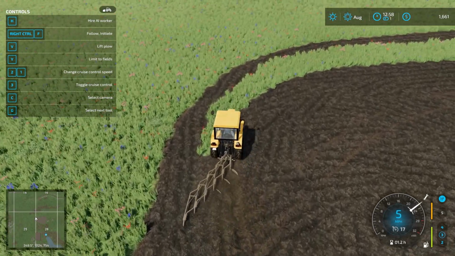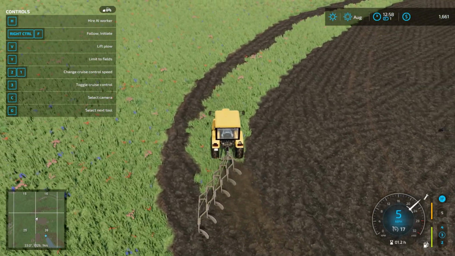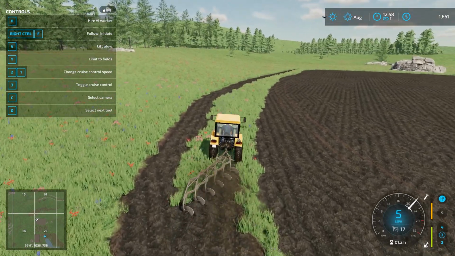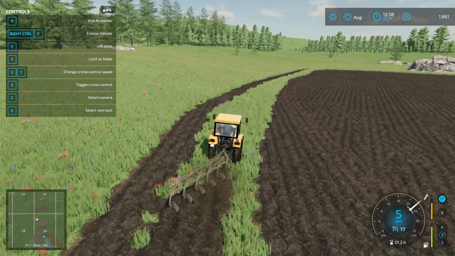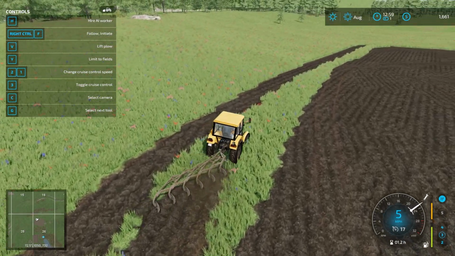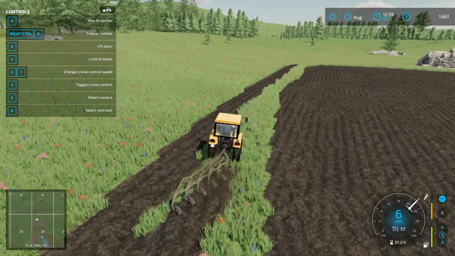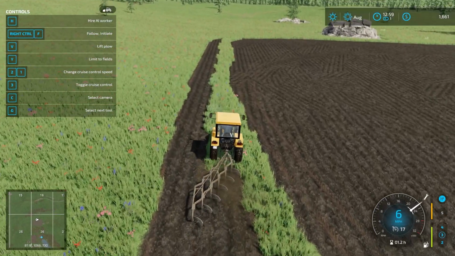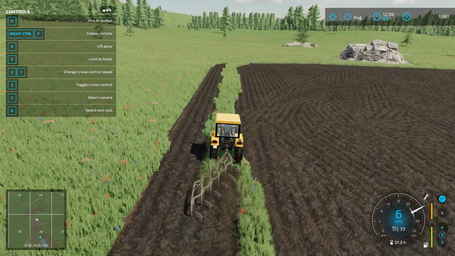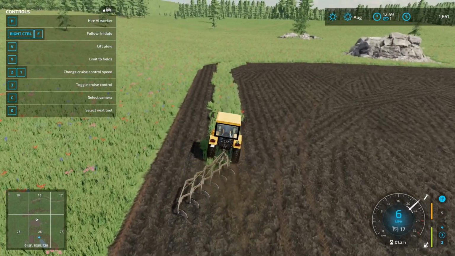See if we can get this edge without disturbing our edge of the field. Yeah, I'm not a fan of these type of plows, but it's what we got to use for right now. Oh yeah, see, there's the tree stump.